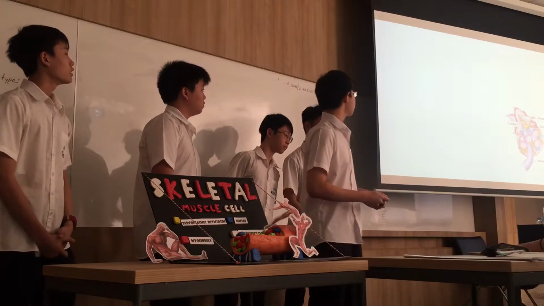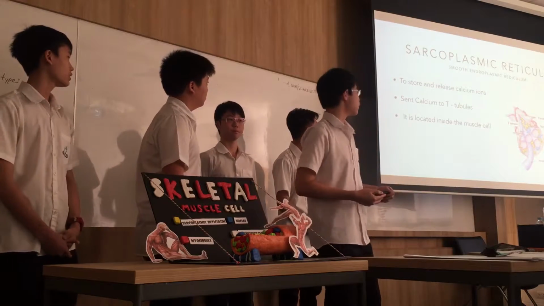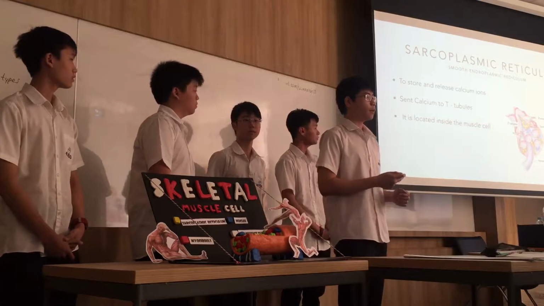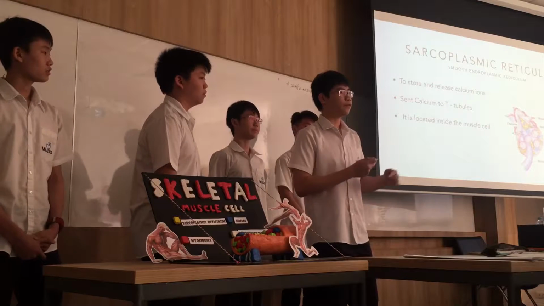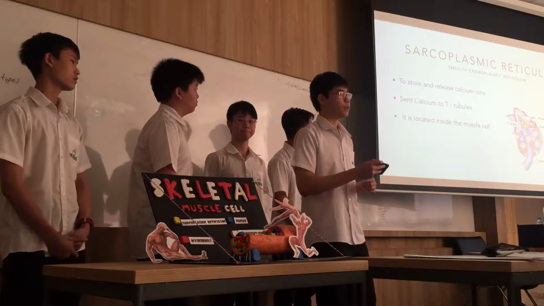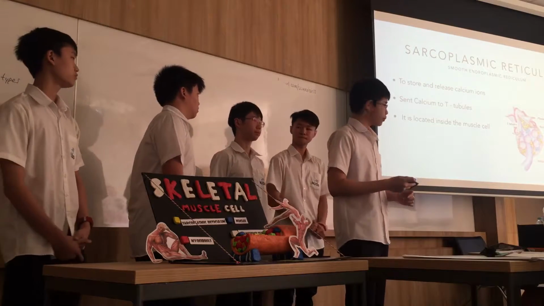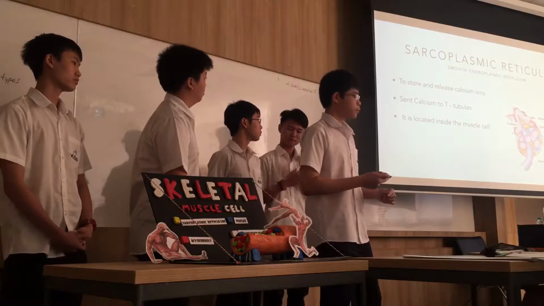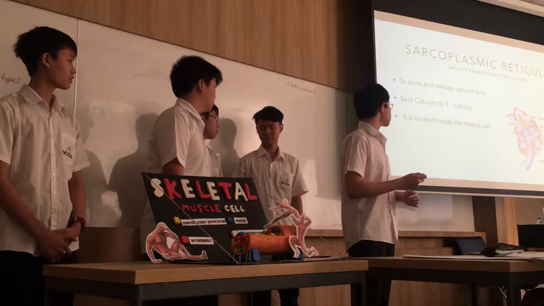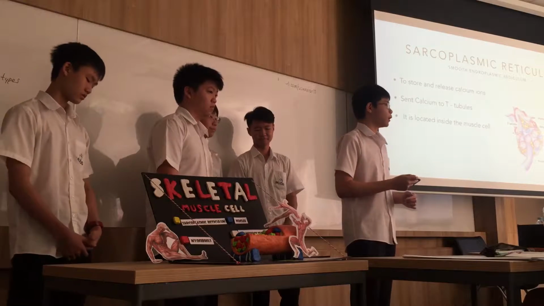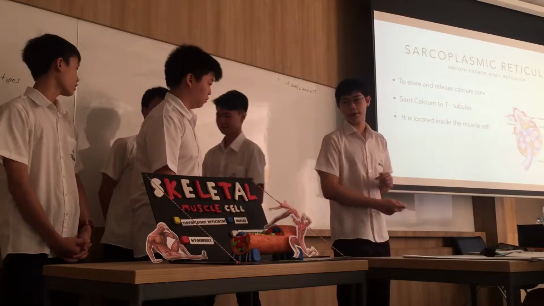So next we are going to talk about the sarcoplasmic reticulum, or smooth ER. It's different from normal smooth ER in that this ER will not detoxify harmful chemicals and make lipids, but it's only going to store and release calcium. It stores the calcium ions from the T tubule and releases them when the myofilament inside is needed for muscle contraction.